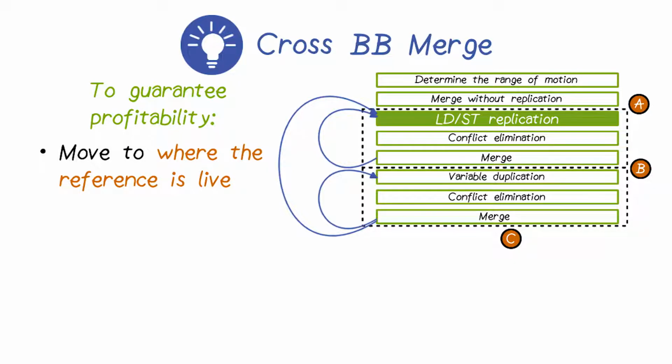So now let us look at how we carry this load store replication across basic blocks. So first and foremost, we would like to move this load store only when the reference is live. In other words, if the reference is not live, moving a load store in that particular area is going to enlarge the live range, and it's not going to be profitable because it will create additional register pressure and that will cause more spills. So now, staying within the live range, what we do is we move the stores using the extended basic blocks, and we are going to look at some of these examples in next few slides.